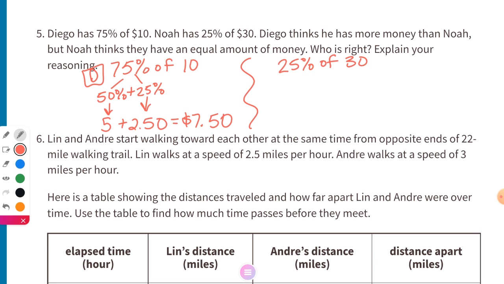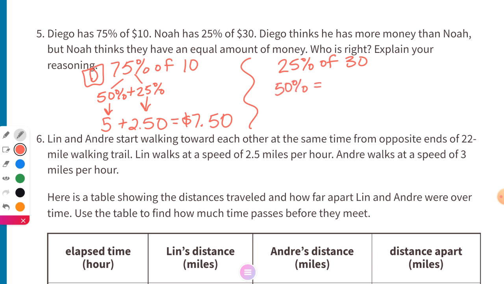this lesson was over. Okay, if you got $7.50, did you do it correctly? Yes, you could have used a double number line. You could have done a tape diagram. There's lots of different ways you could have gotten there. For the other one, for Noah, let's use benchmark percentages. I'm going to go with the easy one that we can all do mentally.